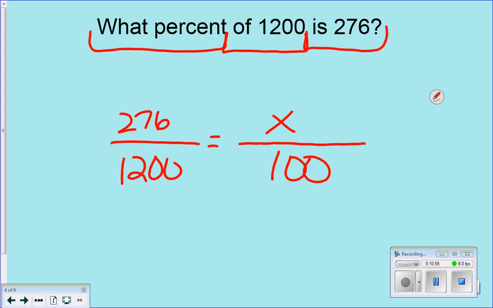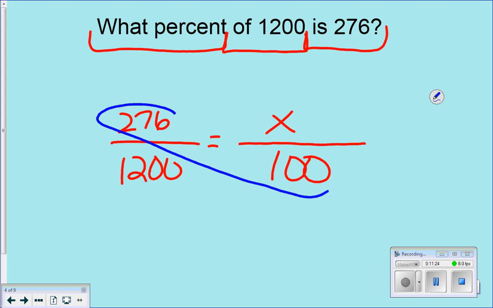Okay, so now I can use cross products. What else could I use? Can you see something else I can use? What if I divide by 12? See how I took this to get to that? Could I divide by 12 to get that? I could. Or I could say, okay, I know this times 12 gives me this, so this times 12 is going to give me this. Or I can use my cross products. There's so many different ways you can do things. What would you rather see me do? Cross products? Yes? Okay. Let's do cross products.